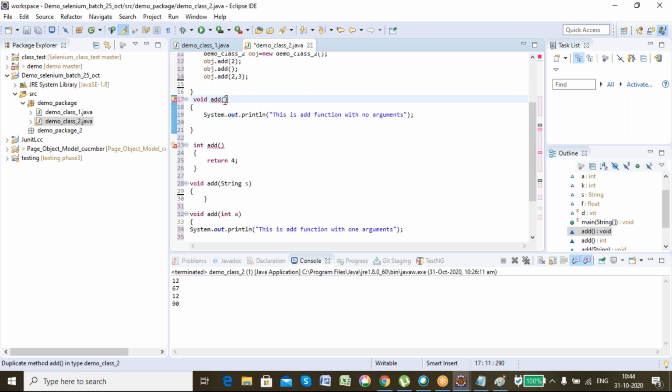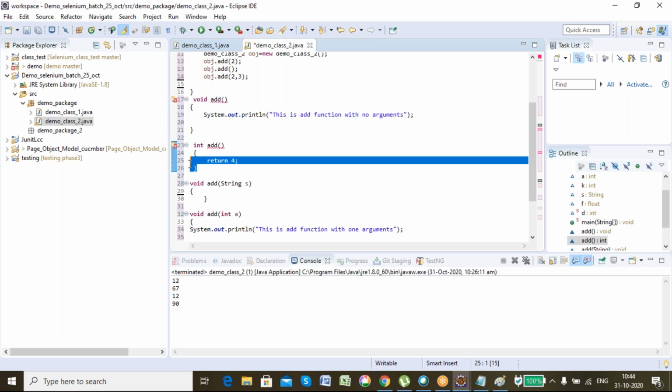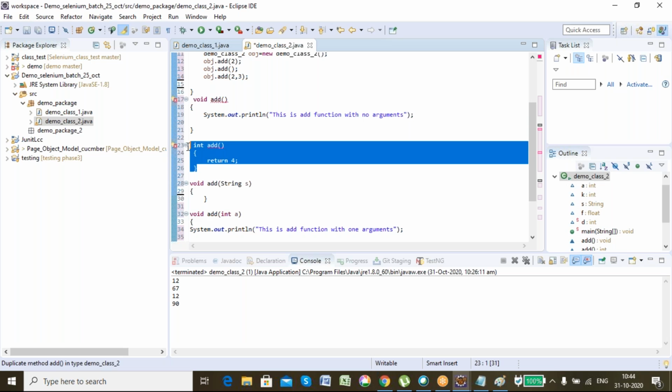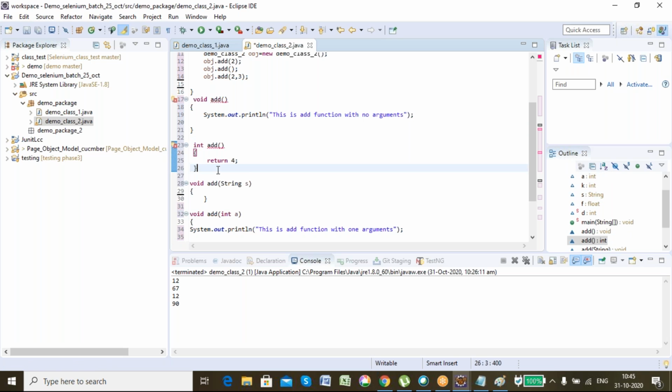Arun and Revati, please tell me if you got it or not. Yeah, I understood function overloading is that two functions with the same name and same argument types cannot be there.